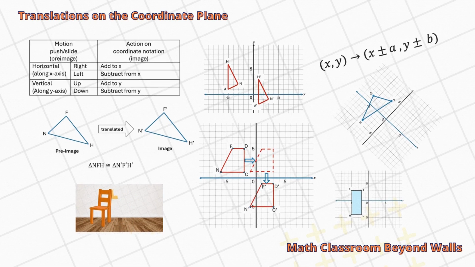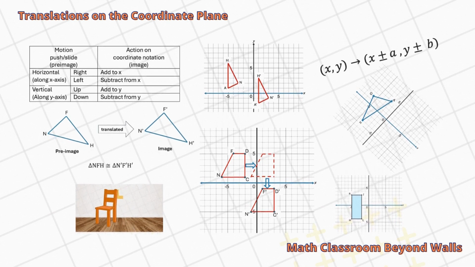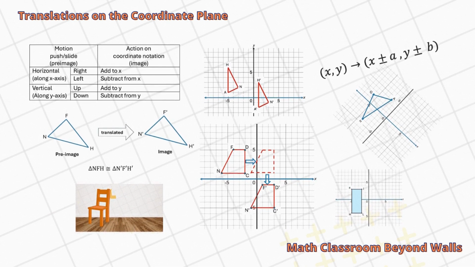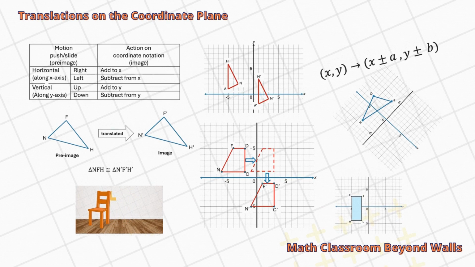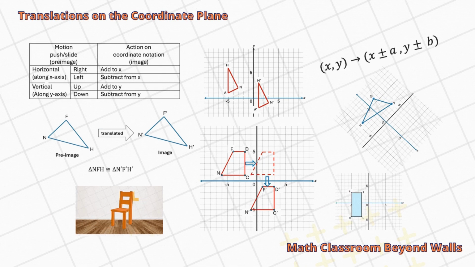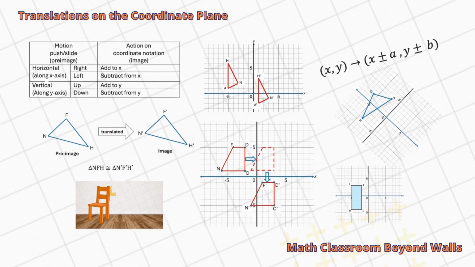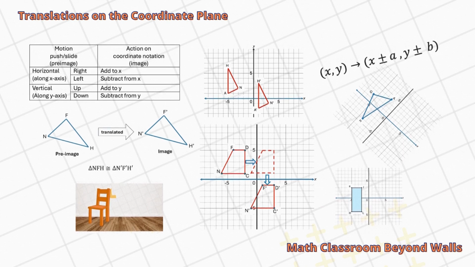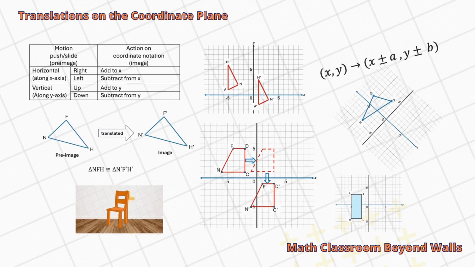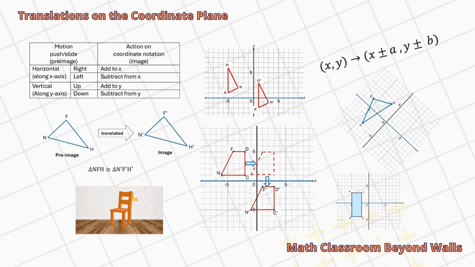Hi learners! In today's video, you will learn how a geometric figure is translated in the coordinate plane. You will also learn how to write the coordinate notation to describe the translation rule that maps the preimage to the image. With the translation rule and the preimage, you will be able to identify points that are on the image. Once points are identified, graphing and drawing of the image when needed will be easy for you.